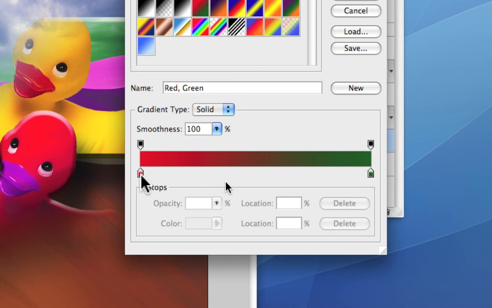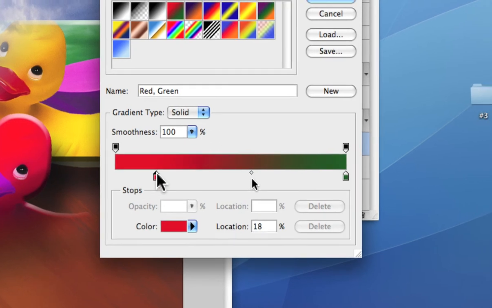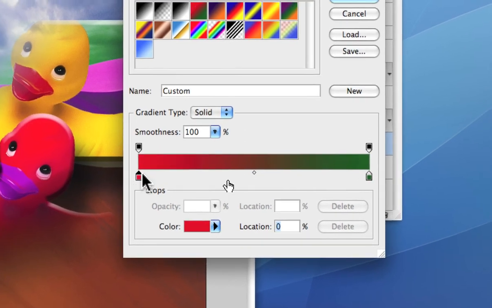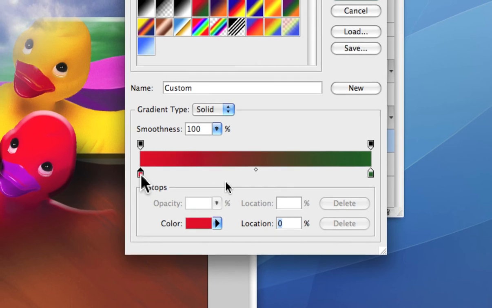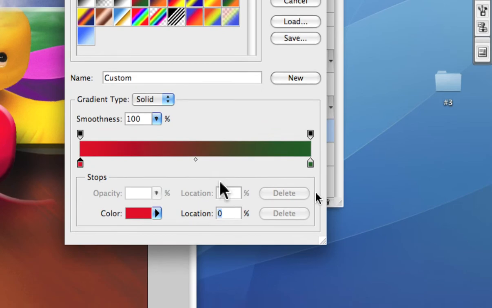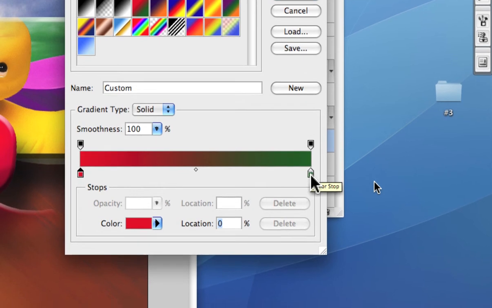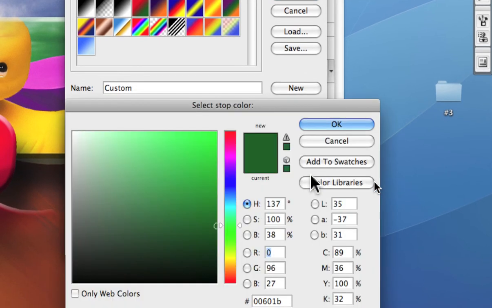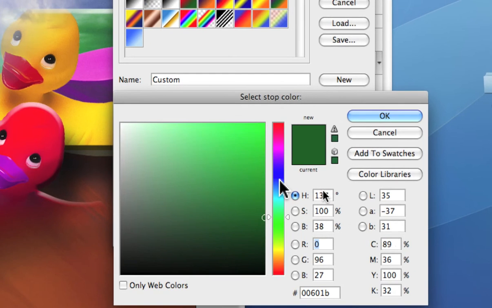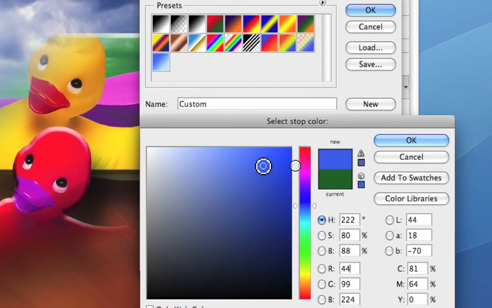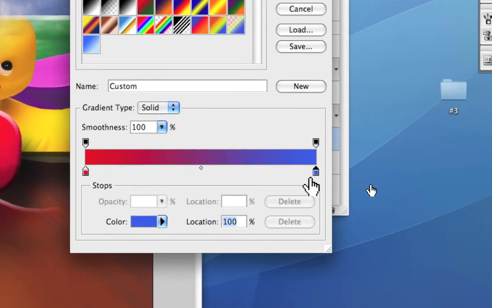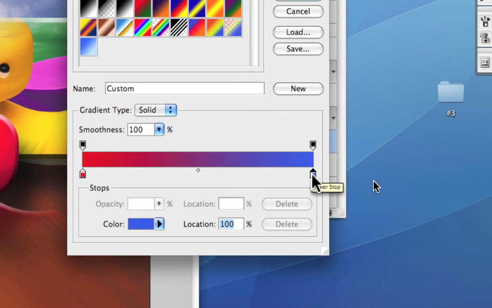So these are the sources of the color, and you can double click on these little, what I call paint buckets, and it takes you to the color picker.